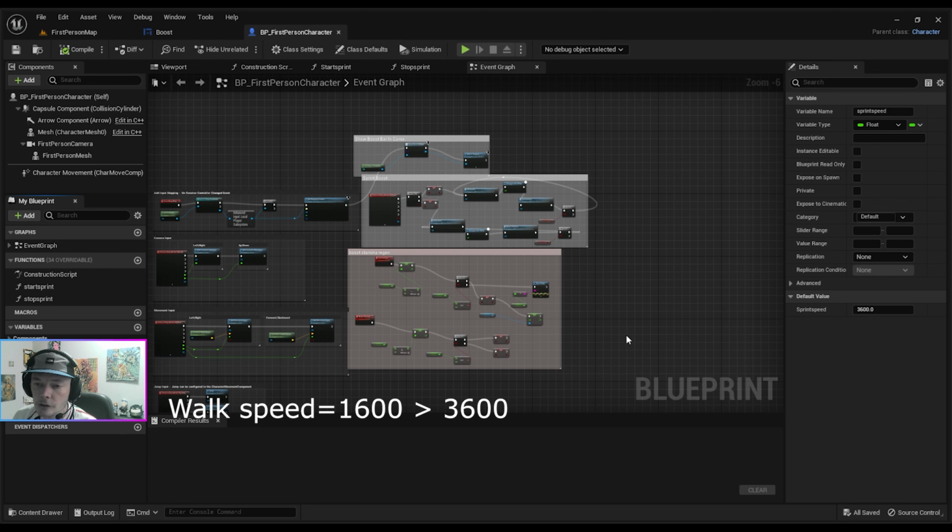And then it goes down in fours, so it takes off 400, 800, 1200, and then it's down to 2000, and then it takes off the other 400 and then back down to 1600. So when you boost, it's a quick speed, but as the stamina goes down, it slowly returns to 1600 in decrements of 400. So yeah, there's a lot of maths involved and stuff like that, but I'm getting there.